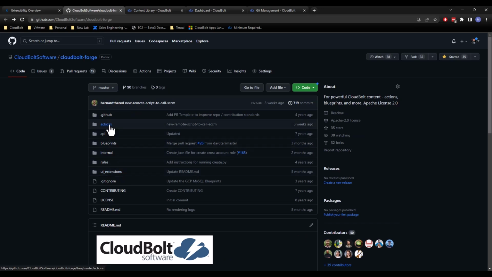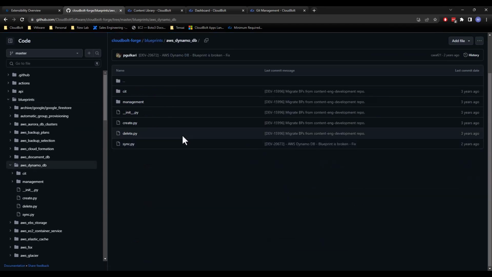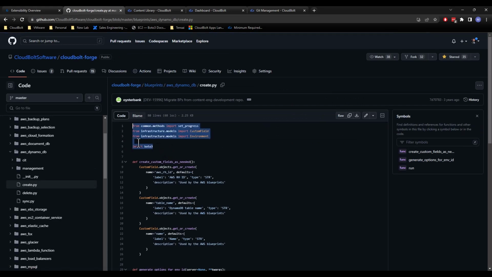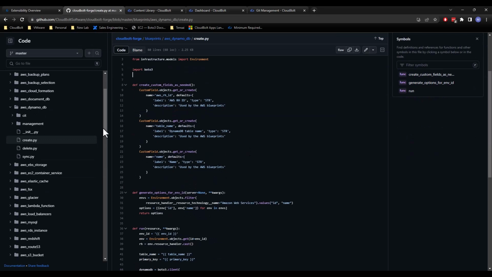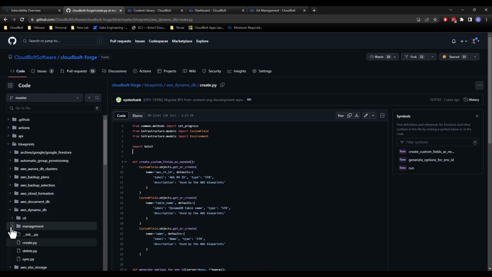There's a lot of different examples in here. These typically do not include, let me just verify to prove that I'm correct, all of the JSON payload that we need to define the entire blueprint. In a lot of cases, it's just the Python actions needed to build the blueprint. So these are a little more manual in nature. These are more examples that you can go through and see exactly maybe how we would create an AWS DynamoDB, or how we would even talk to the AWS Boto3 API. You can start to gather some of that information from looking at the CloudBolt Forge, trying to find similar integrations or similar things that other people have done.